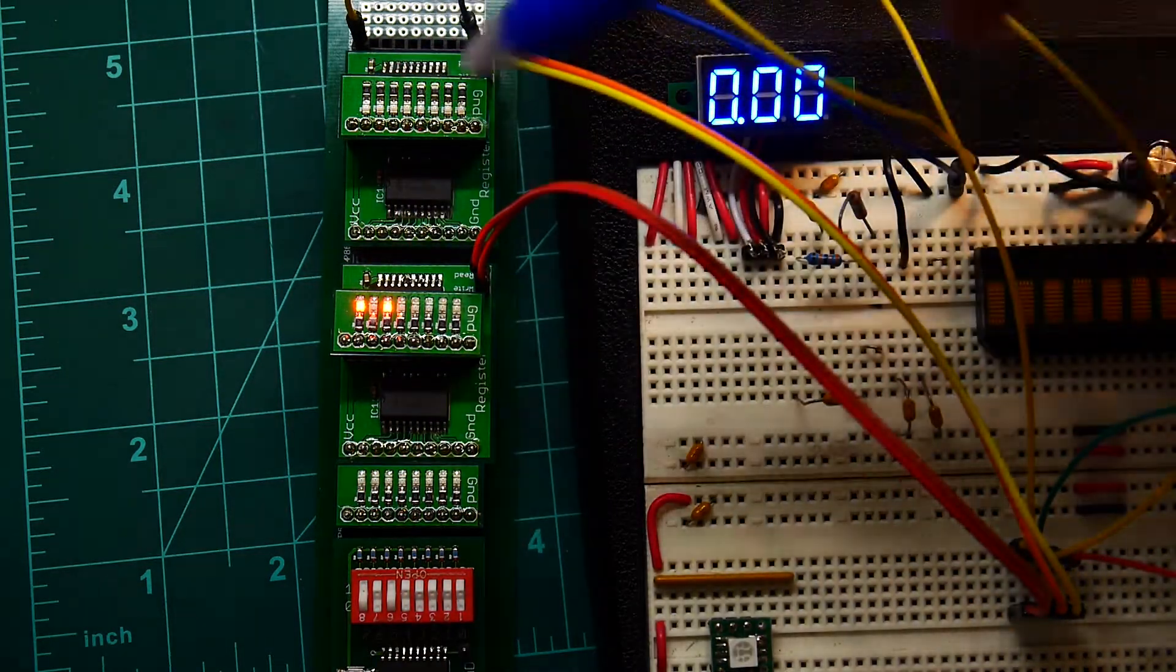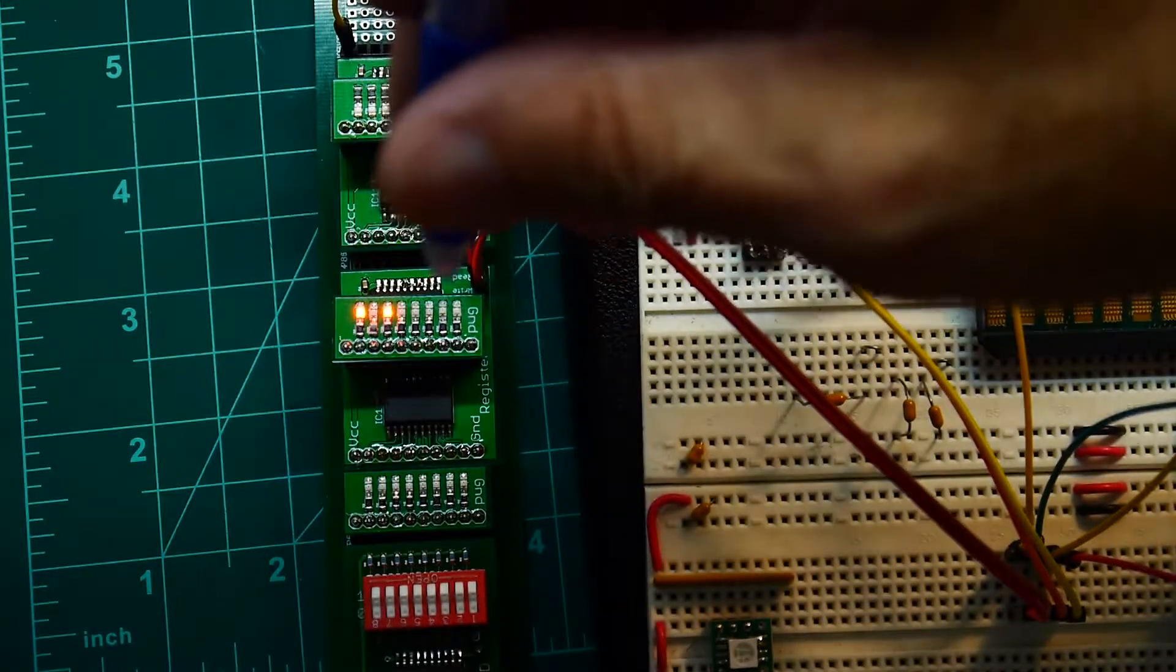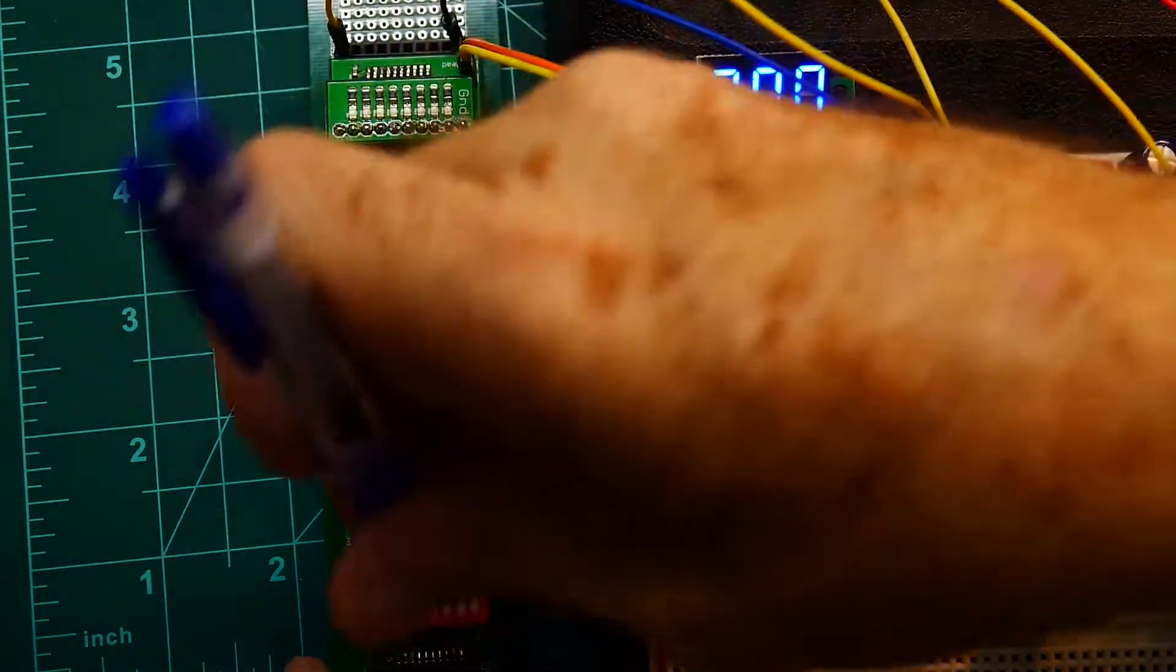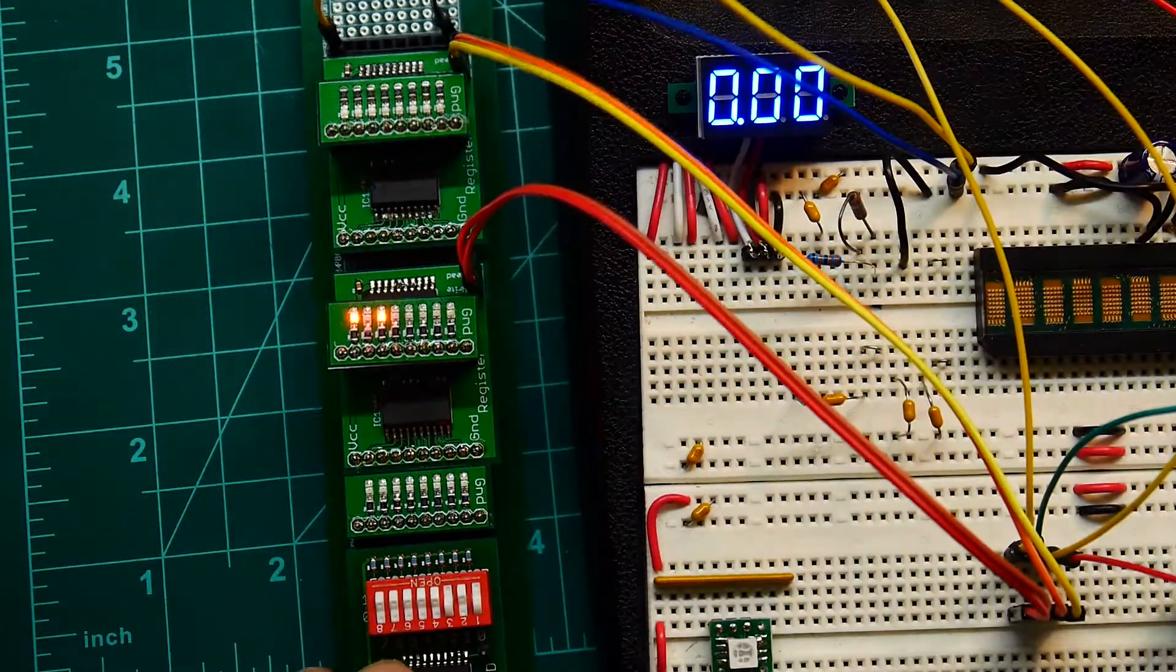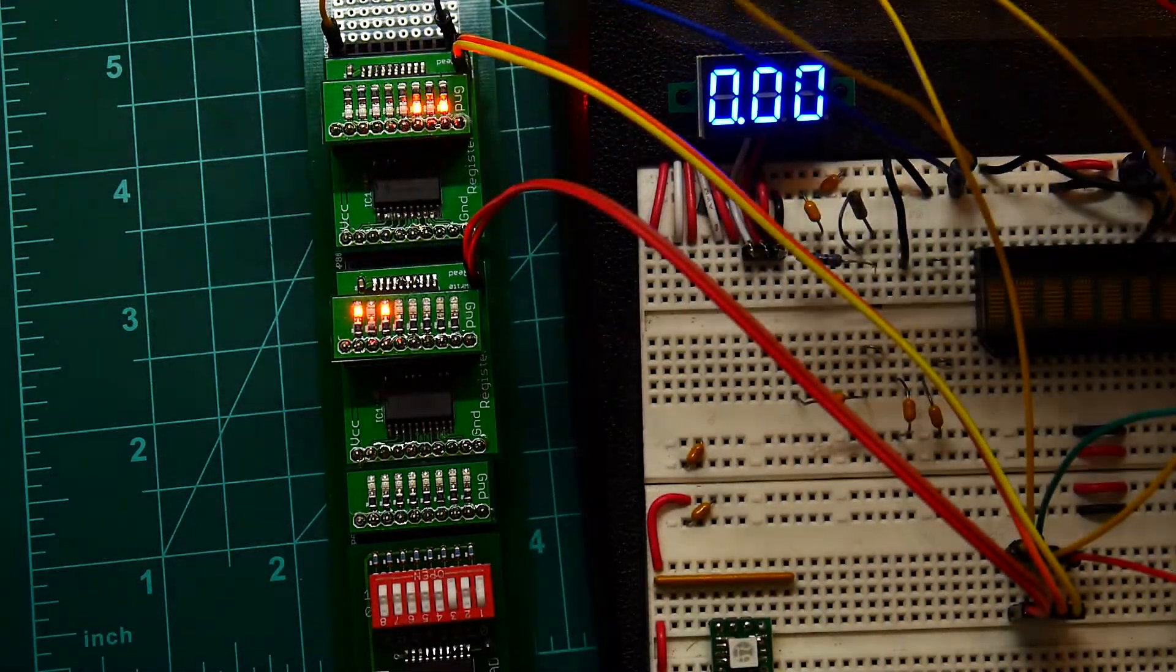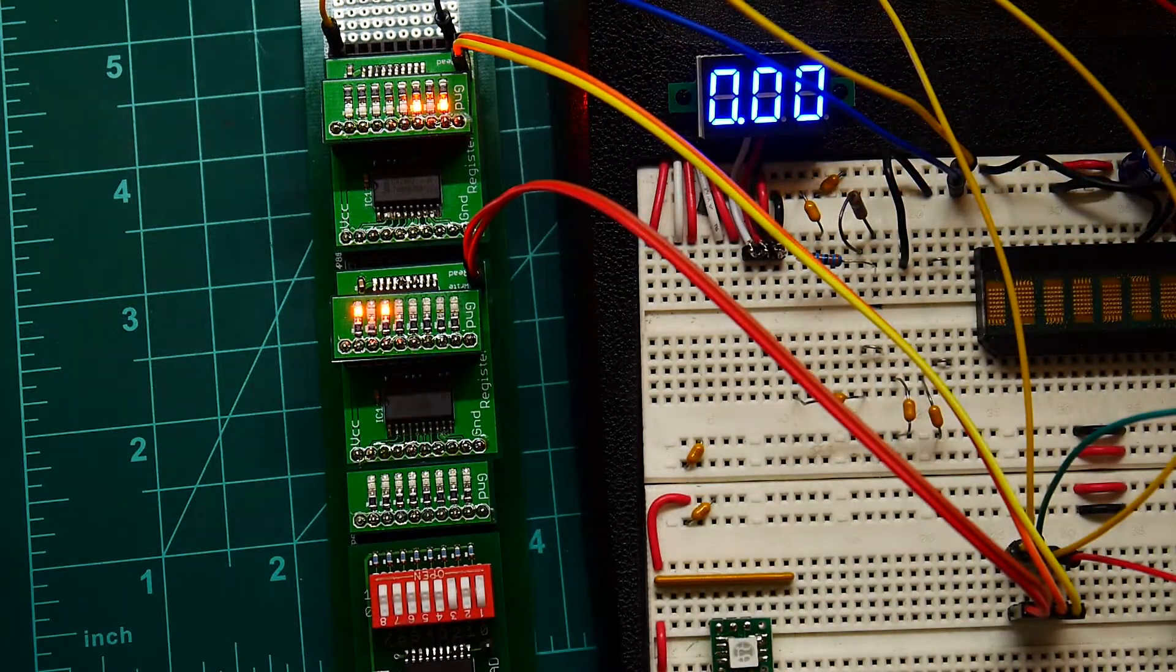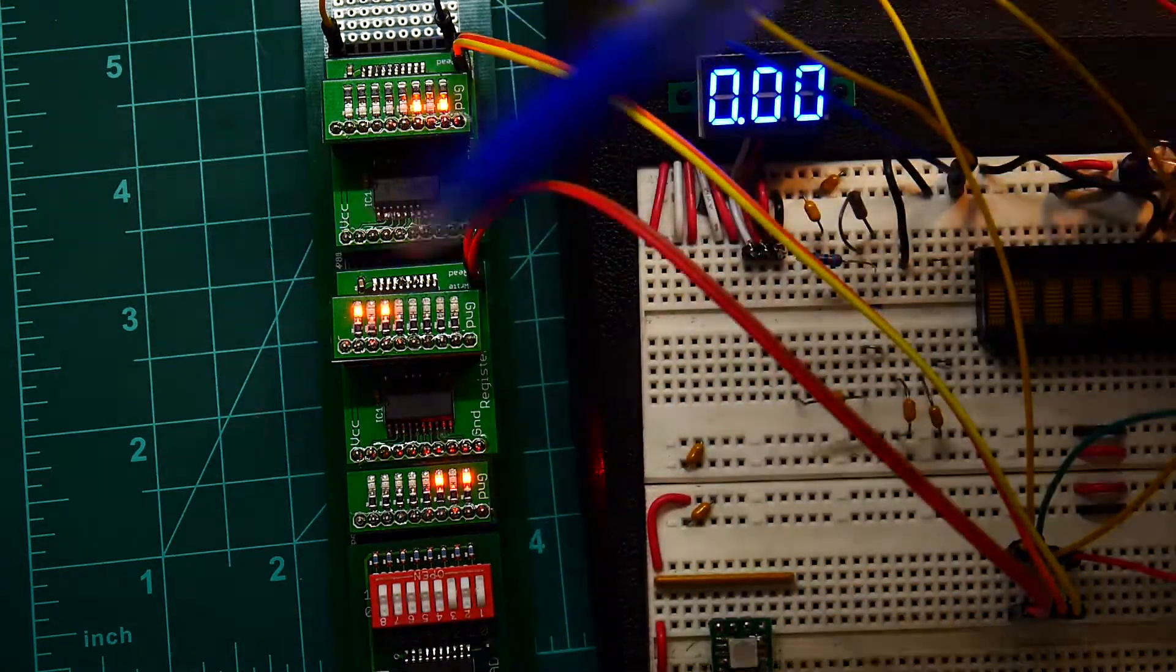We want to put a different value in the B register. We could set the switches here. Switches a little noisy. Okay, let's put the value five. Oops, is that five? Yeah, there we go. Put the value of five on the bus and we'll clock that into the B register. There we go. So we have a zero and zero five in the two different registers. If we want to put this register on the bus, we would lower its read line and we would put five on the bus. So this all seems to be working great.